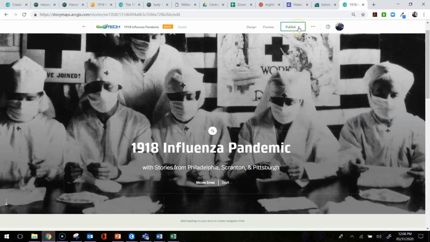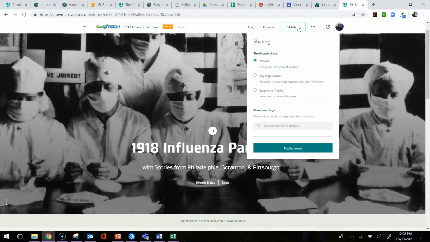Once you are ready to publish your story, you would come over here to publish, and then say who you want to publish it to. I think of the publish button almost like a save button. While story maps will automatically save, I also like to publish the story every once in a while just to make sure that the saves get made.